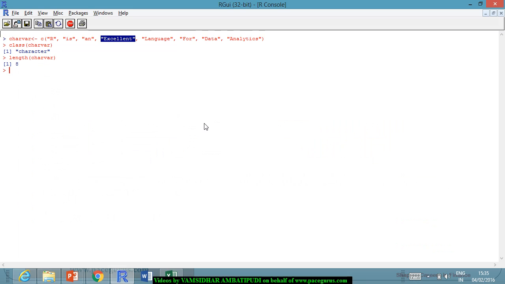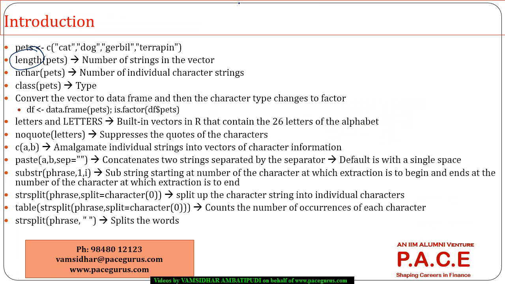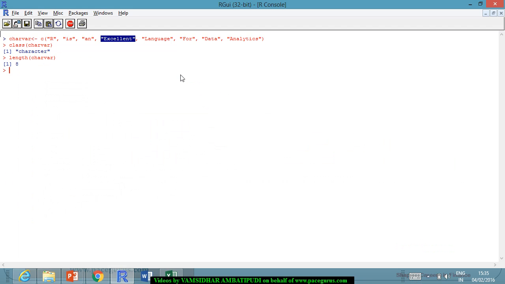Then if I want to know how many individual characters are there in each of the entries: R means there is only one character. Is has two characters. An has two characters. So if I want to find out how many characters are there within each element, I'll use nchar.